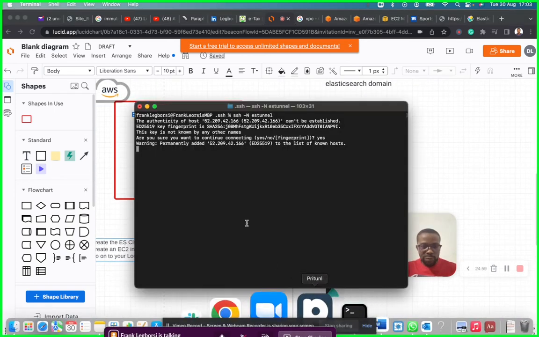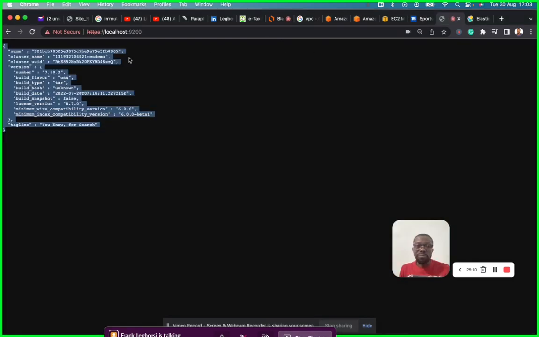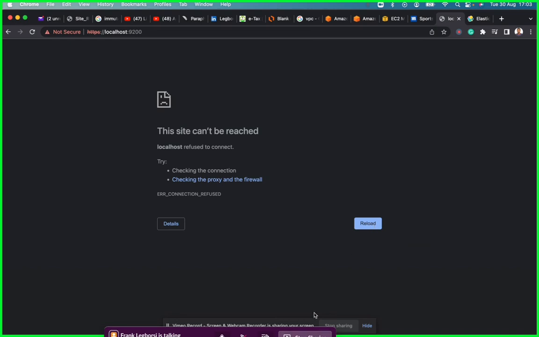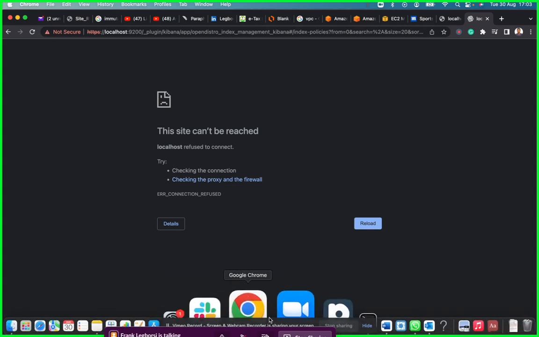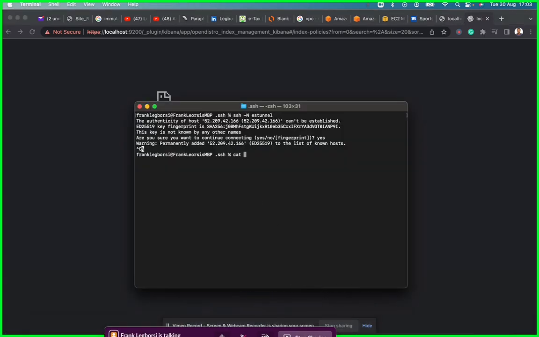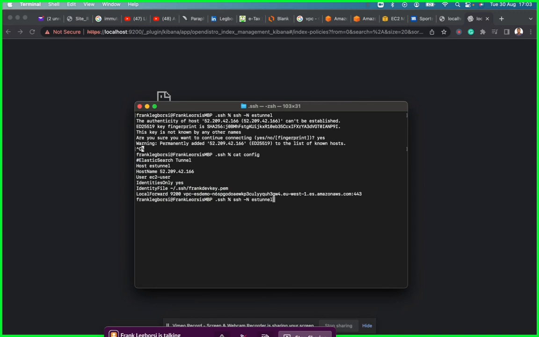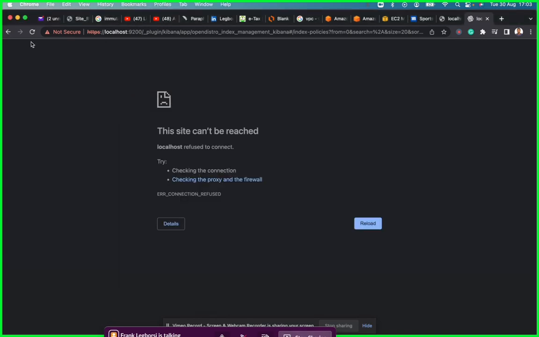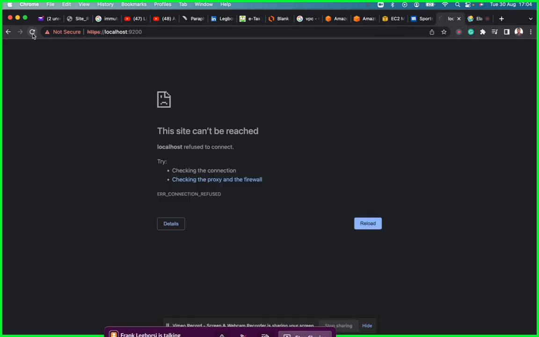And don't forget, this is still hanging, it will be there. The tunnel is there until I terminate it. If I say Control C, it's gone. I won't be able to get this again. Can you see now? Even this is also gone. Just don't forget this is the config file that creates that SSH tunneling. If I open the tunnel one more time, it's up. Then I refresh, and everything should be back.